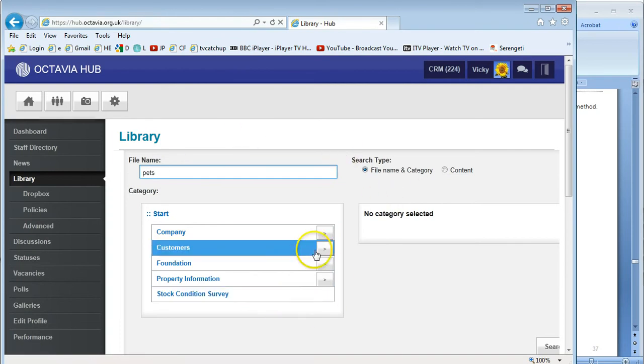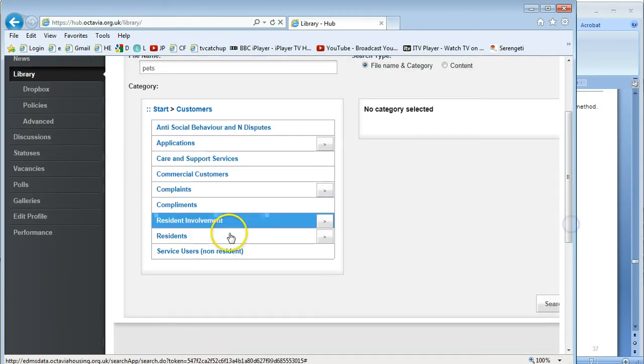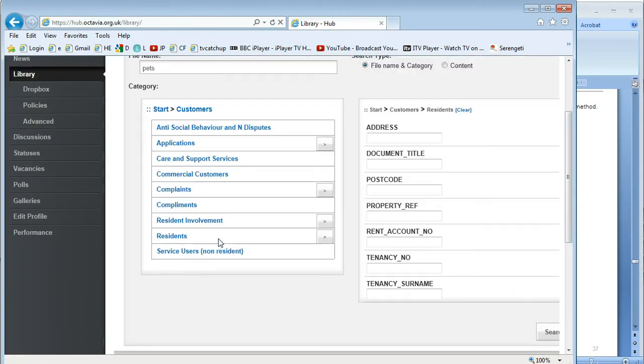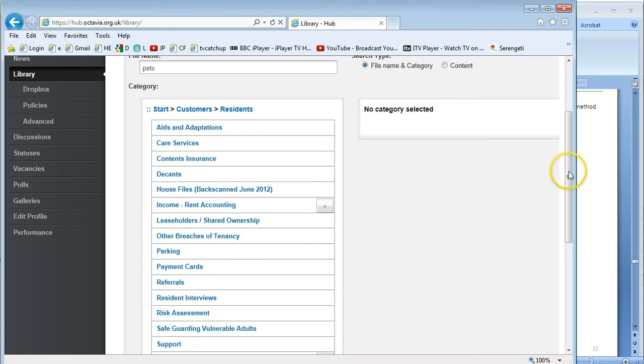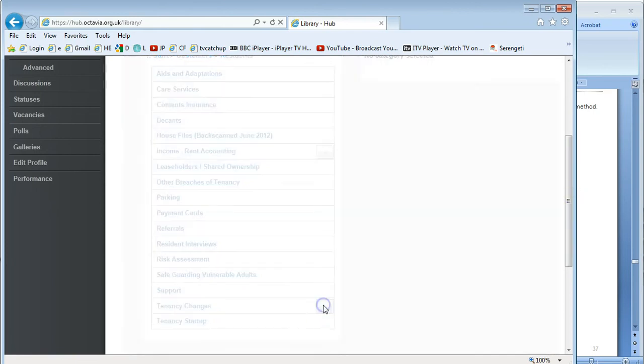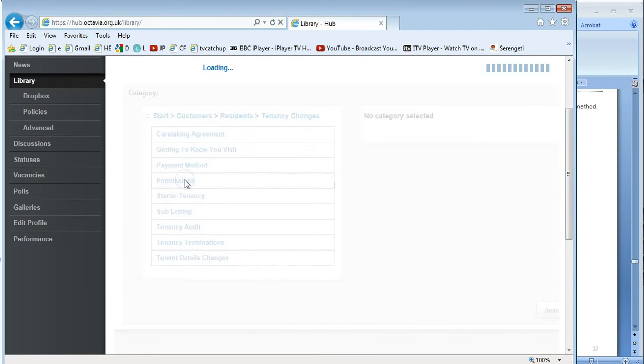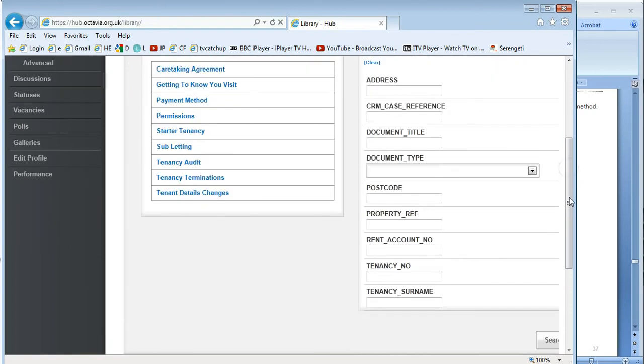Keep file name and category, go to customers, go to residents, tenancy changes, and permissions. If they know stuff, it's like any search like this, the more information they've got, the better.